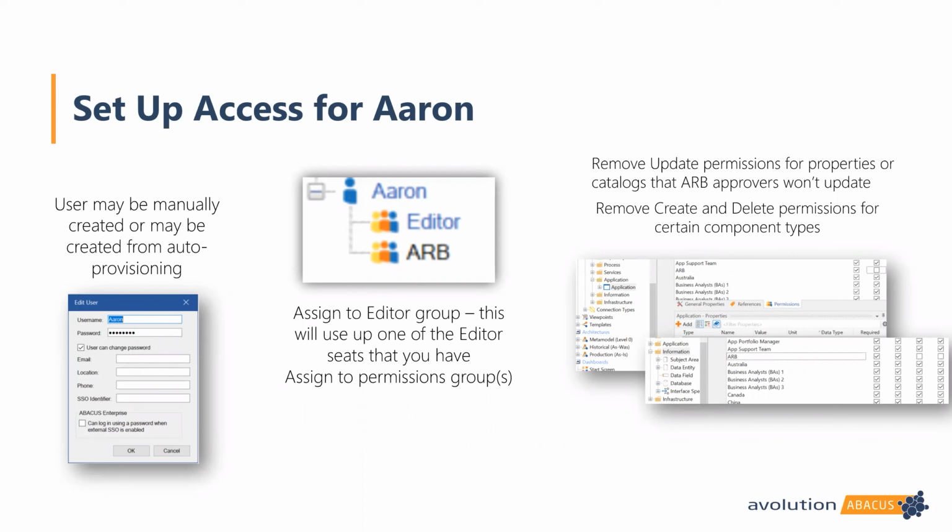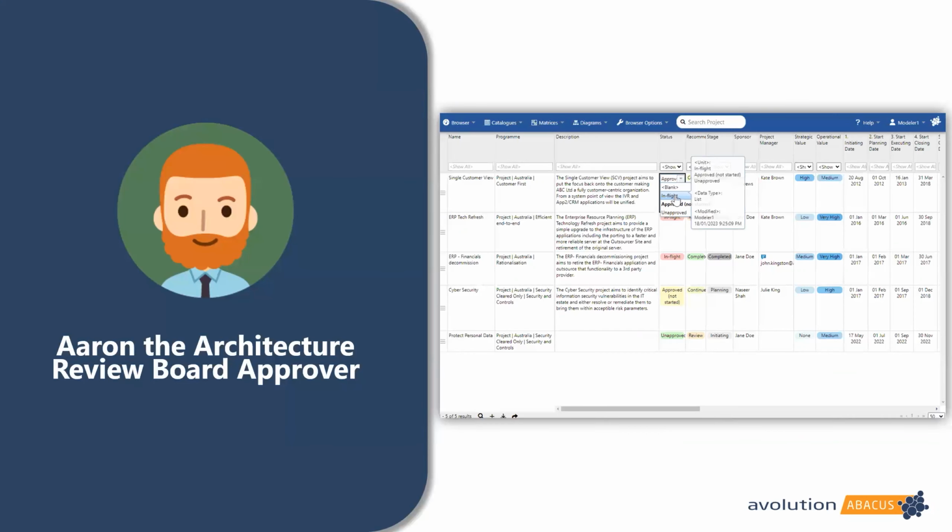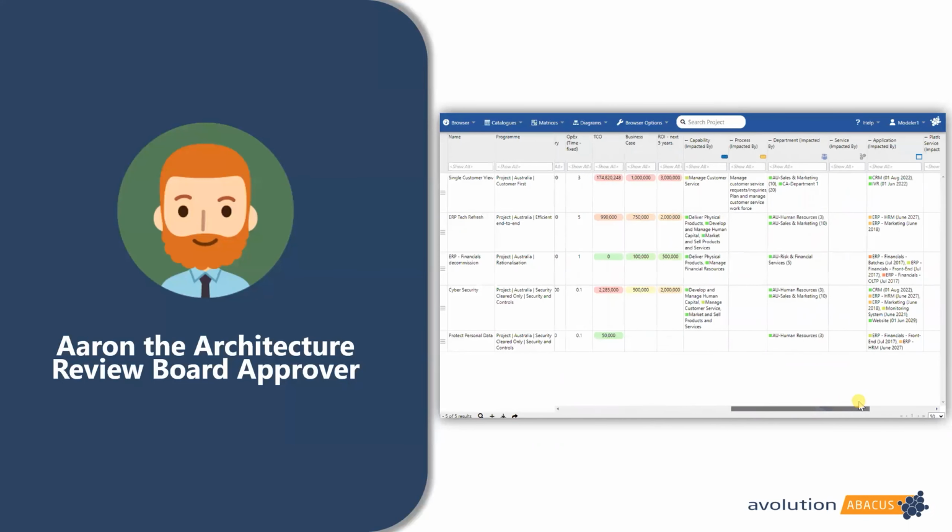This can be especially a good idea if the maintenance of certain types is designated to certain groups or is actually coming from a separate source system. And so we want to make sure that our users are not messing with that data. And this is going to make it so that Aaron has access to the catalogs that are appropriate for him to edit. Keep in mind, we can put permissions on specific catalogs.